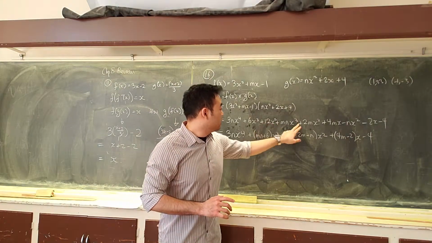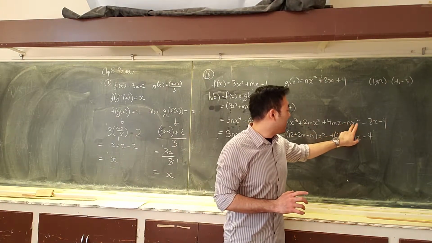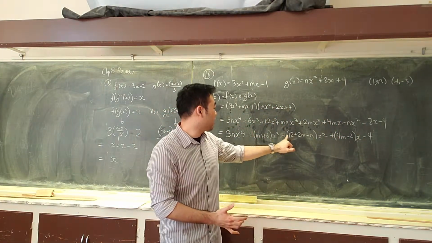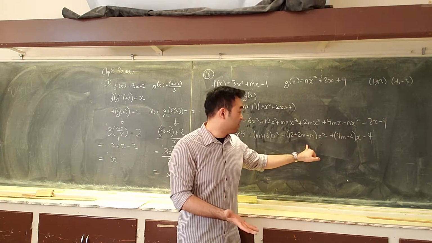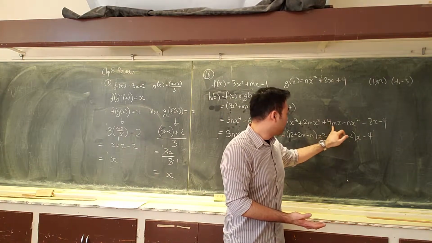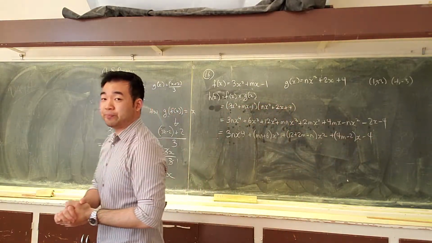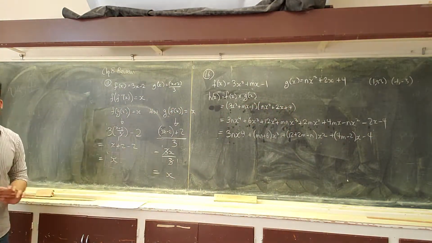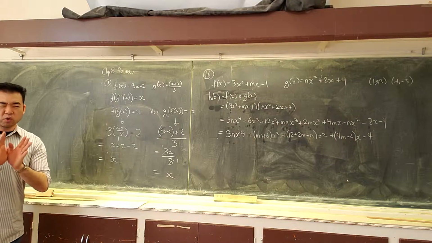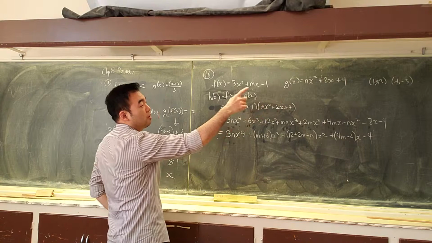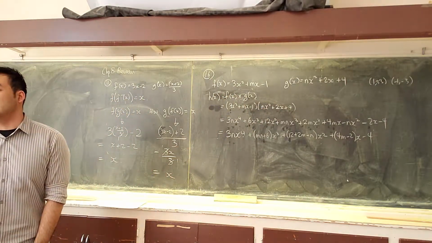12 is x squared, 2m is an x squared, and -n is an x squared. Those three coefficients have to be added together: 12, 2m, -n. And lastly, 4m, -2, and then -4 is all alone. Okay? Now you're probably thinking, I give up because it looks scary. Don't. The whole point of this question is to plug things in to find what m and n is.